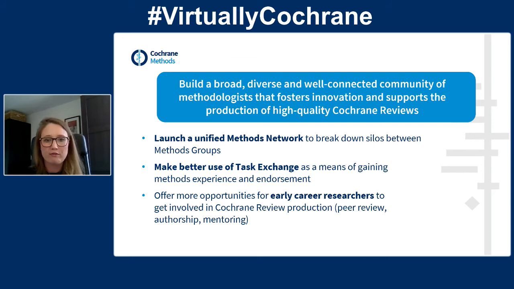At the moment, we've got three main priorities, which are listed on this slide. The first is the launch of a unified methods network, which will help break down the silos between the methods groups. The second area is to make better use of task exchange, as I mentioned earlier. If there are methods tasks that need to be completed across Cochrane, whether in a methods group, a CRG, a field or any other group, we can start matching those people who have the experience to those who need it.